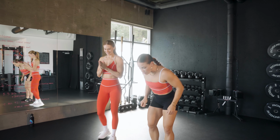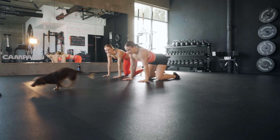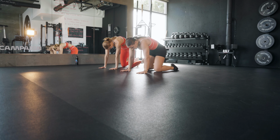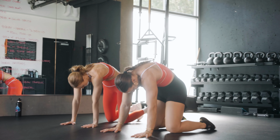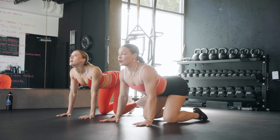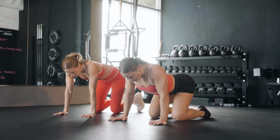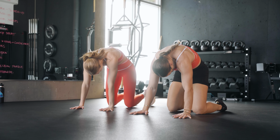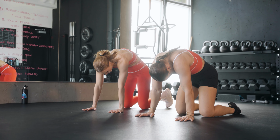Yeah. Okay, so we're gonna come down into an all fours position. We're gonna slowly work our way into a more intense workout, but we're just gonna start slow right now. So all fours, we're going into a cat-cow. In and out of this movement, what you're trying to think about is arching your back, tucking your chin, and then coming into this arch position again as you drop your belly, eyesight looks up to the ceiling. Beautiful. All right, so how big can you make those arches? Waking up our spine. You might hear a little snap, crackle, pop. That's totally 100% fine, as long as you're not feeling pain. No pain. Beautiful.